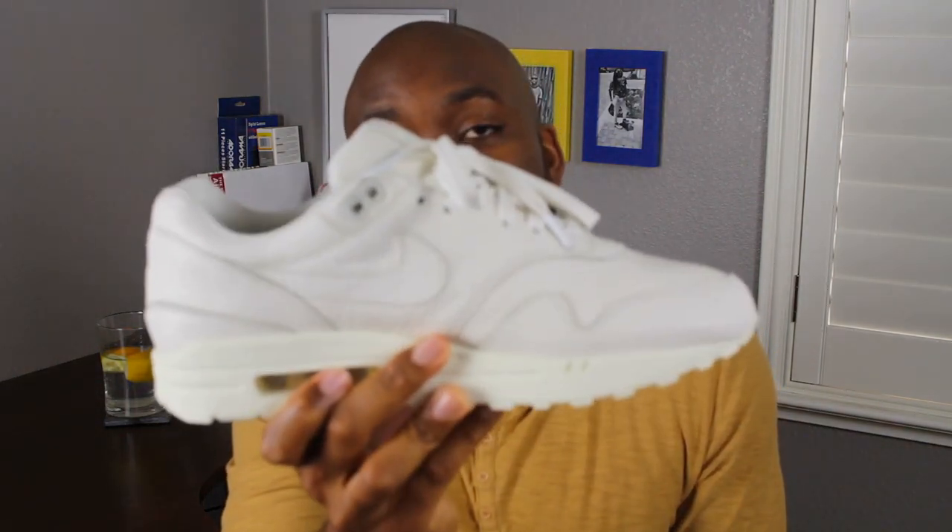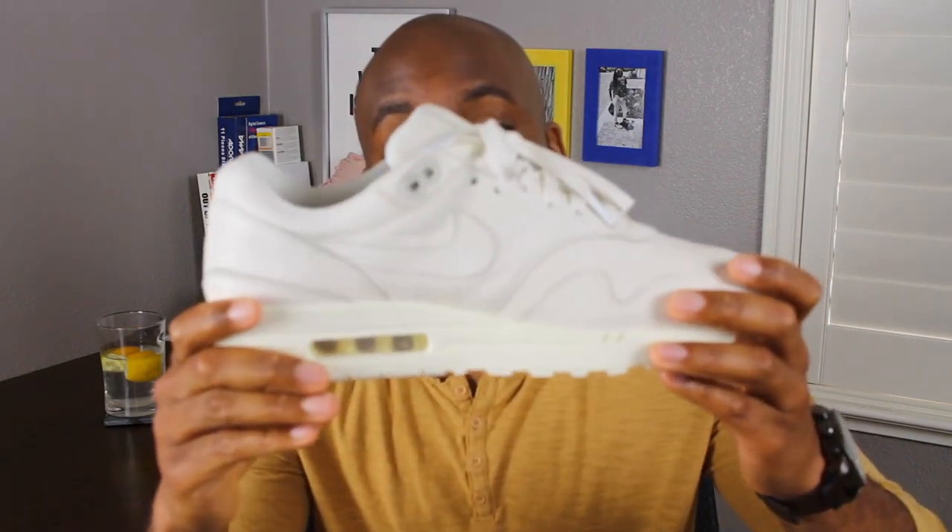And finally, this sneaker right here, the Nike Air Max 1 Pinnacle, has no hype whatsoever — it's being slept on by the sneaker community. I don't know if it's because it's a bland colorway, but the Power Phase Calabasas also has that bland off-white colorway. Everybody wants to wear it because Kanye West wore them, and so that makes it super hype. The hypebeasts are all over them and I'm not big on hype. I truly buy what I like. This sneaker is bland, but like I said before, it's the whole outfit that brings the sneaker together and really showcases it.